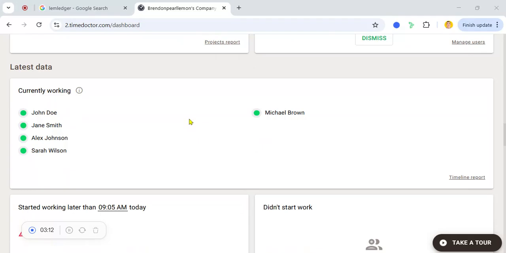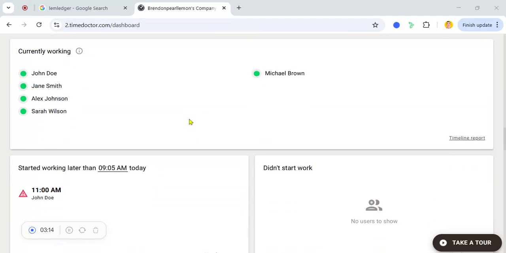Also, in your reports, you get screenshots. Time Doctor periodically captures screen images so that clients can see exactly what work was being done as it's being done. And then you've also got the usage logs. It records which apps and websites were being opened during which hours, by whom, and this helps verify that time was spent on relevant tasks.